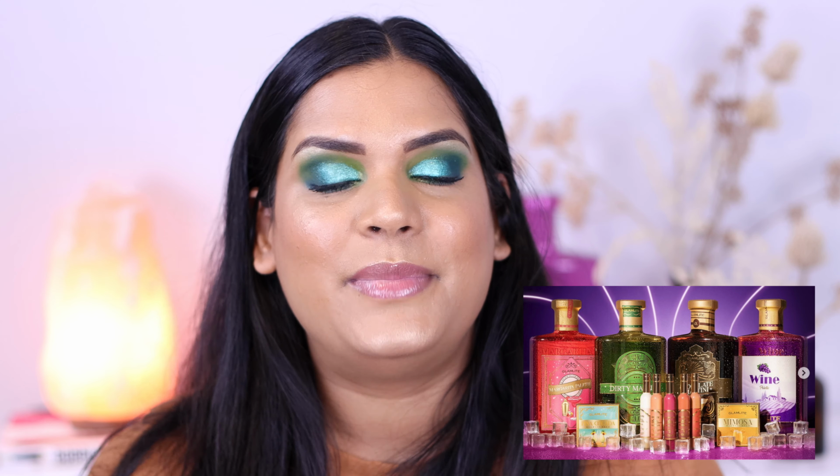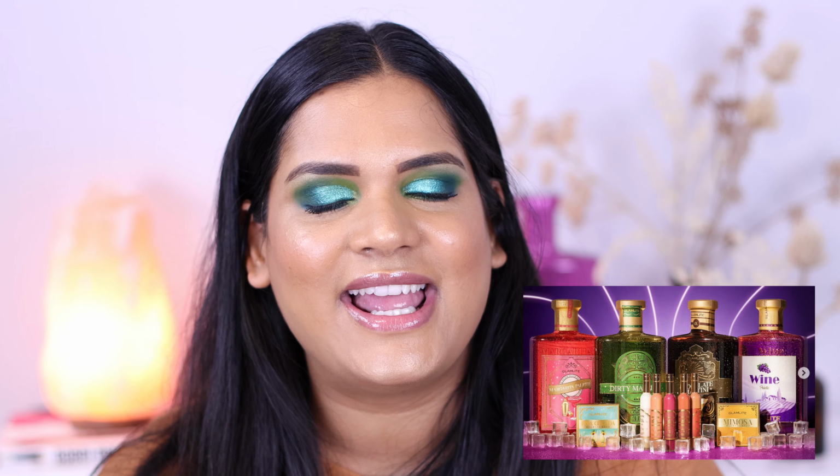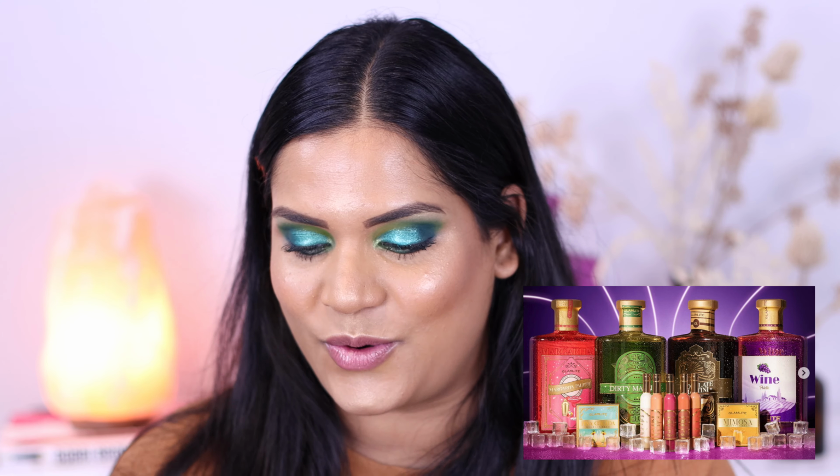And they also launched a lip bundle with this collection, but I decided to pass on everything else because I have so many highlighters from Glamlite already. And I feel like I have so many lip products that I really couldn't justify adding any more to my collection. And you could only buy the lip products in the bundle, so I did decide to pass on those. Everything was really cute though, so I'm sure the people that picked up those products are really enjoying it.